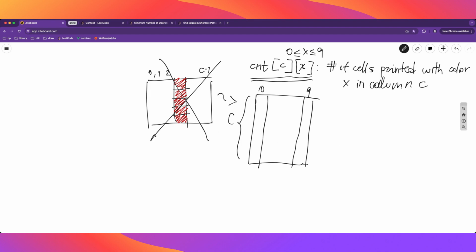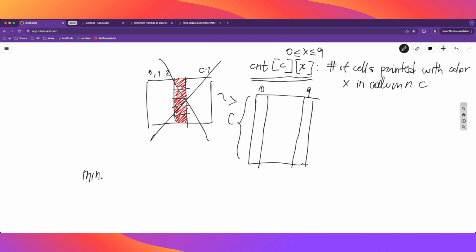Well, maybe we don't have to be clever. Maybe we don't have to be greedy or anything. Maybe we can do something with this kind of recursion.